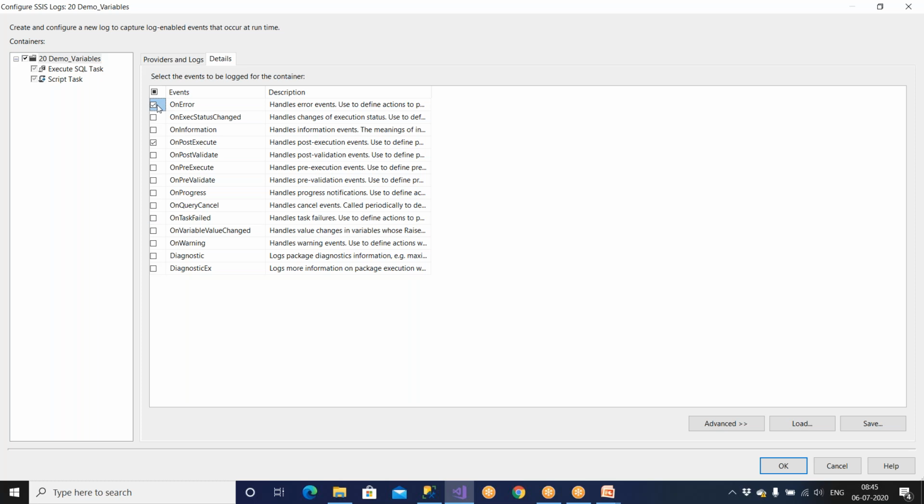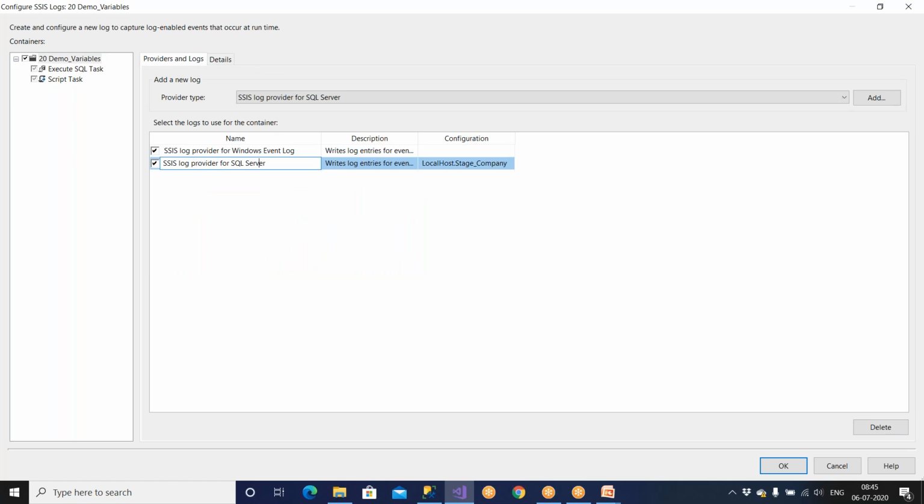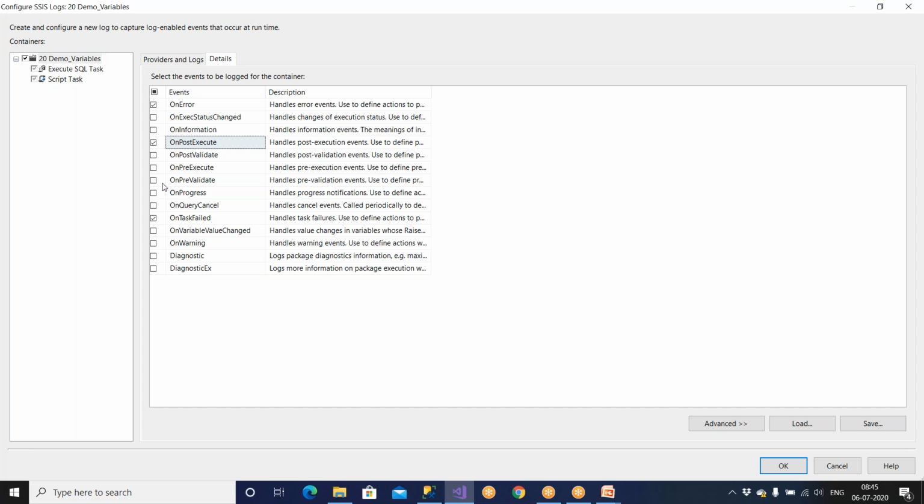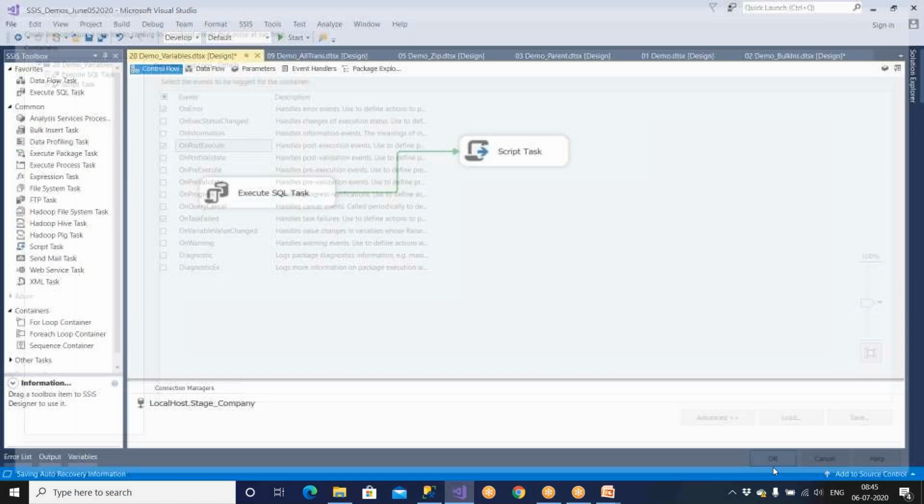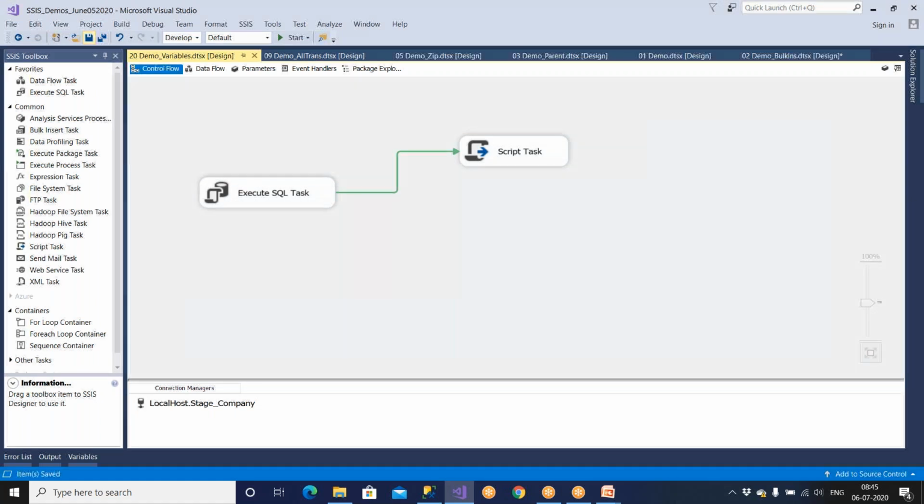But you need to tell clearly on error, on task failed, and if everything is over, then let me also tell you the progress. Now these two are getting updated based on these three events. Clear? Click on OK. This step is to be done for each and every package.